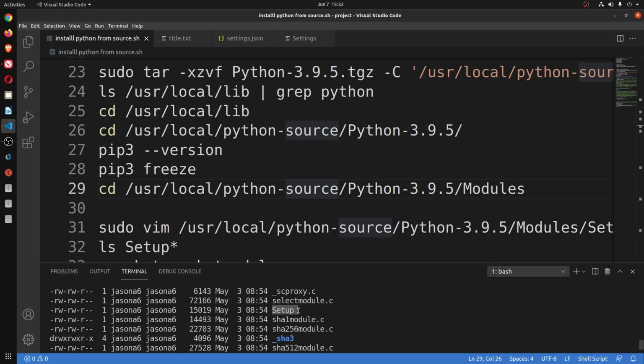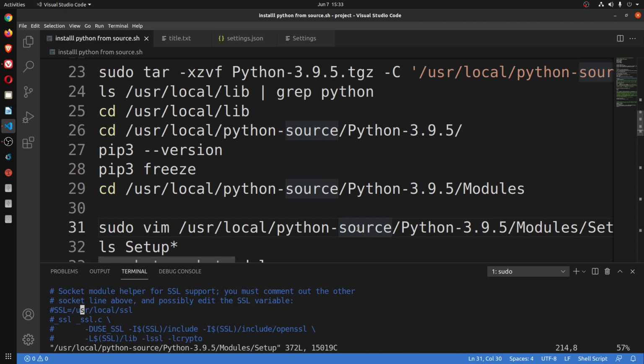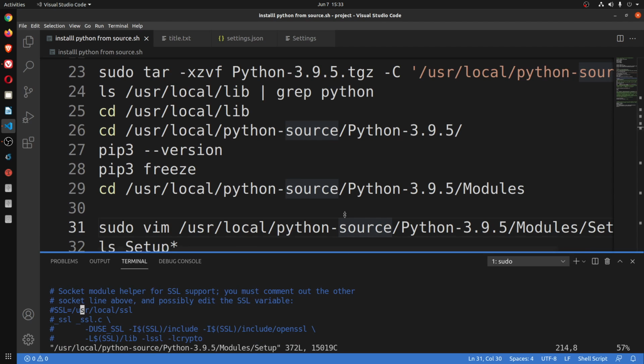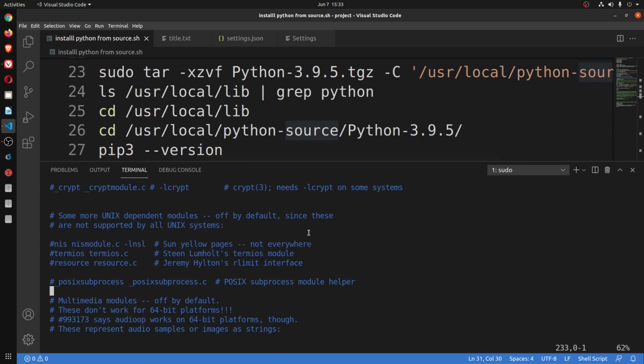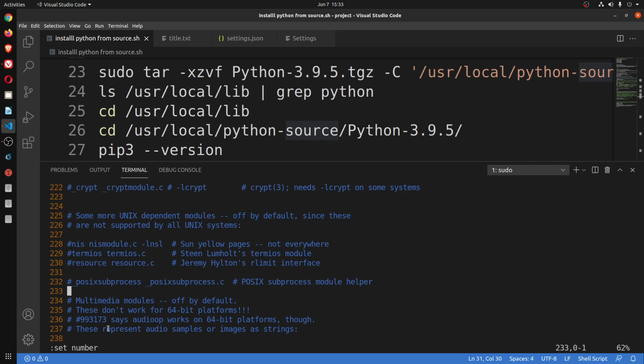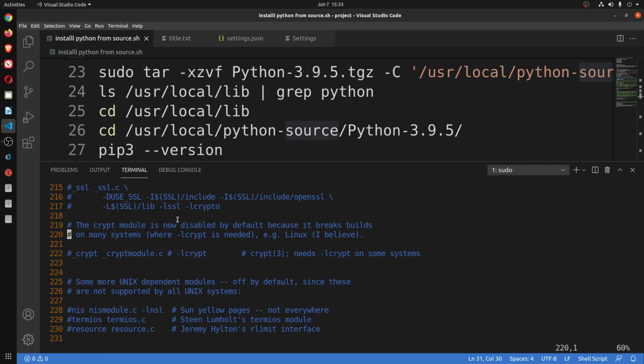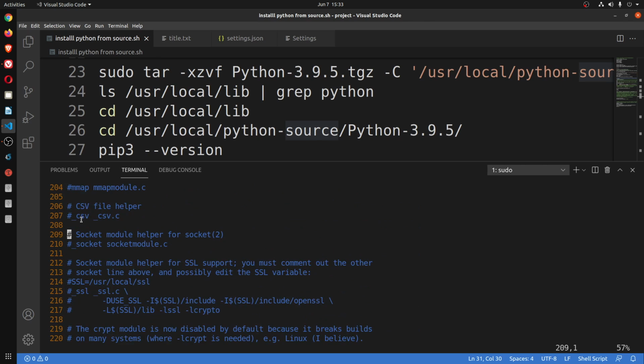We want to modify this file, so we use Vim to modify it. Now we go into here.